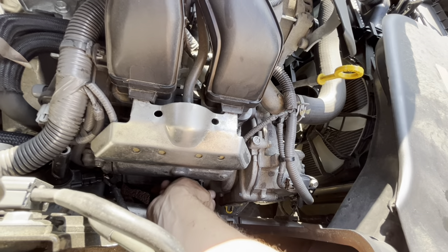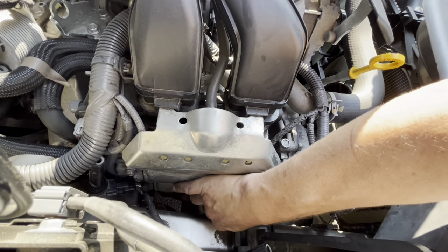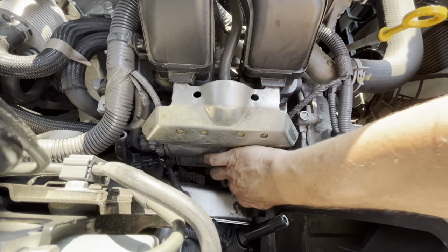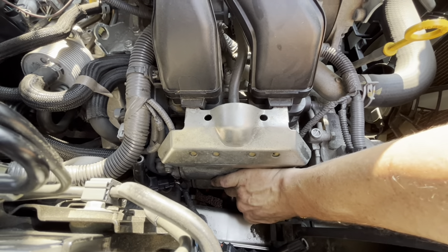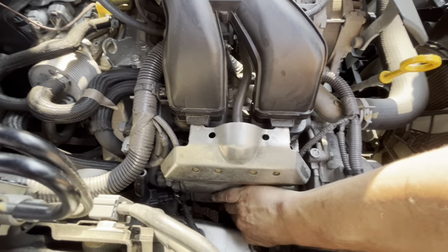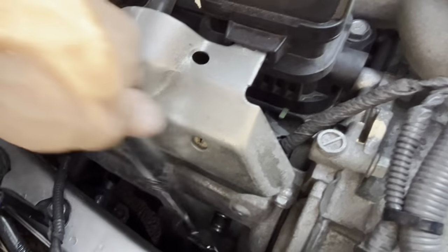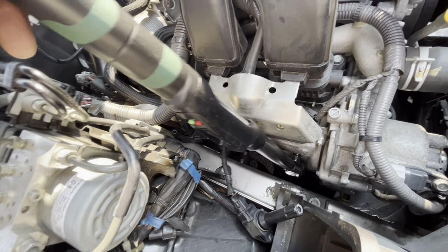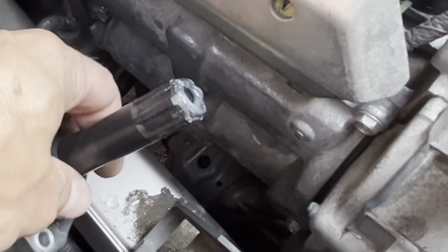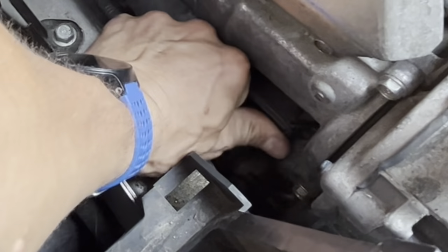I don't see how I'm going to do the other side without taking the battery tray out — I'm probably going to consider doing that. This is going on hand tight. These would be torqued down to 13.3 foot-pounds. There are crush washers on them that you just need to make sure you crush. 13.3 foot-pounds is not very tight, so you don't have to tighten it very hard at all. I put a little dielectric grease on the opening at the bottom of the coil pack, then put the coil pack back in place over the plug and reinsert the bolt.